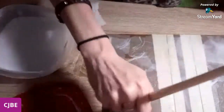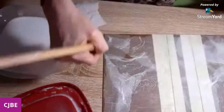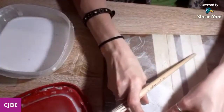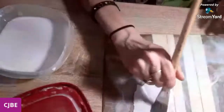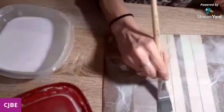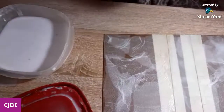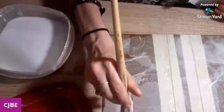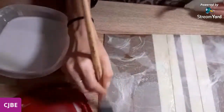My other heat tool melted on me. Went kaput. And I haven't gotten a new one yet. Them suckers are expensive, you know? I should be replacing them. I go through them fast because I use them a lot.